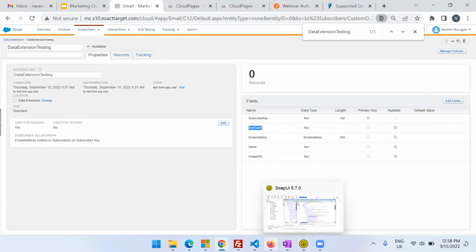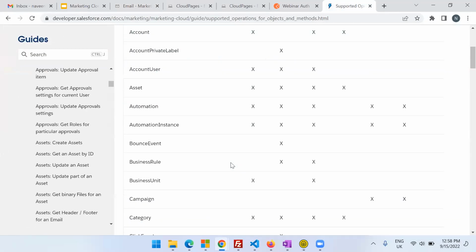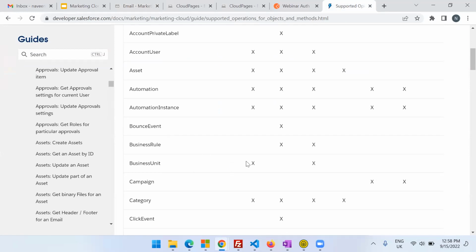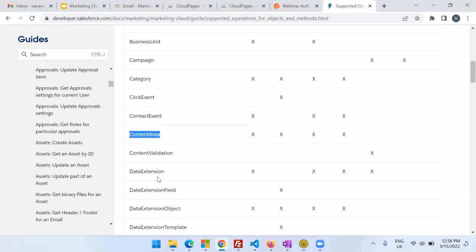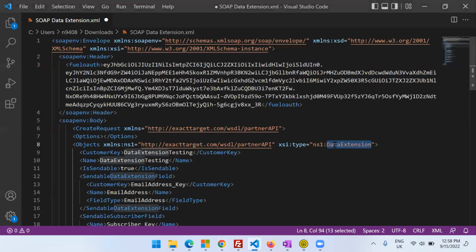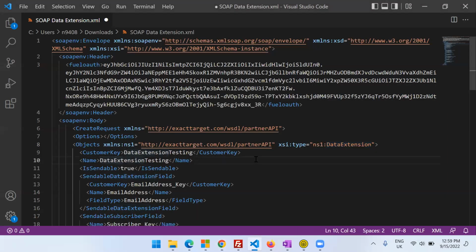So you may ask, where do you have the object defined here? You can see under the objects, there is something called data extension. Similarly, you can create this object the same way. You can create a business unit, create is supported. So wherever create is supported, you can reference those objects. In this case, we have just referred to this object, but you can reference any object which has create supported. So yeah, that is with regards to the SOAP API.